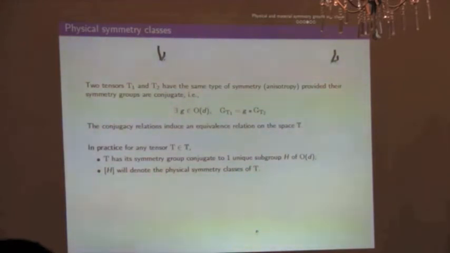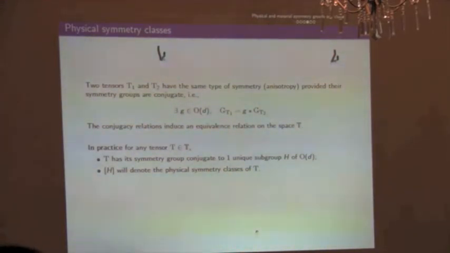And as before, since the group action is O(3), the type of symmetry you can have must be conjugate to a subgroup of the full orthogonal group. So that means that, with no regard to the tensorial order, if you are in O3, SO3, you can be conjugated to one of the subgroups of SO3. Yeah?